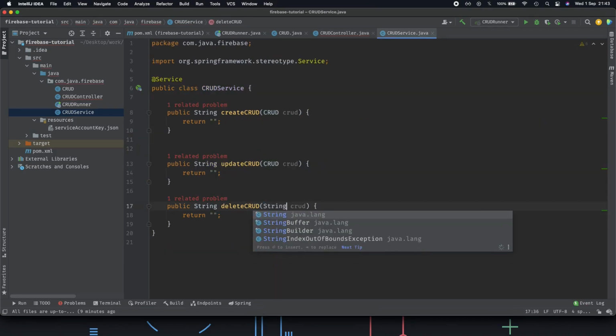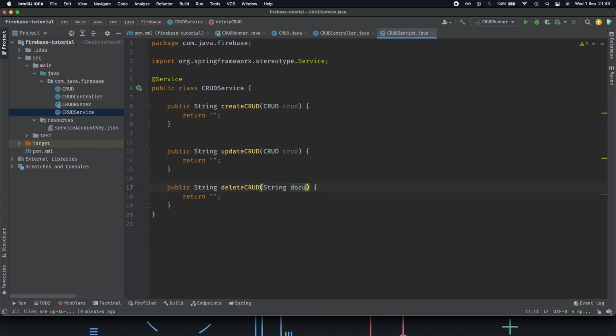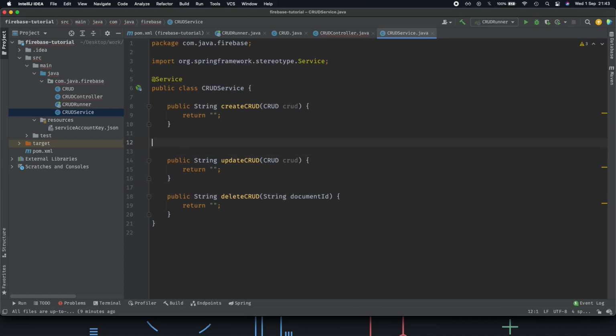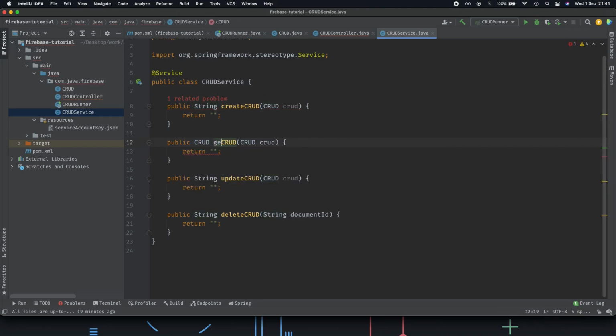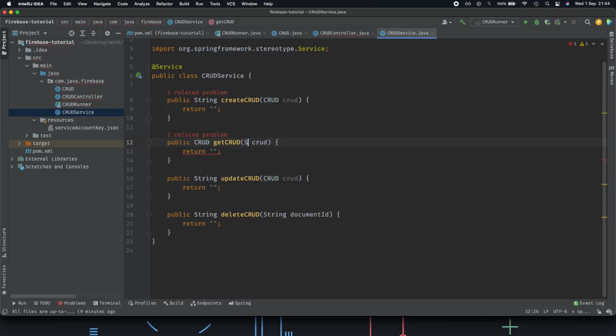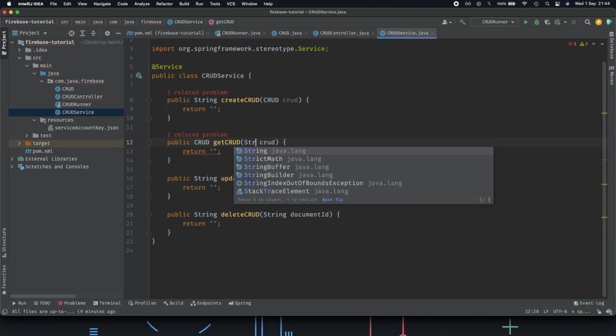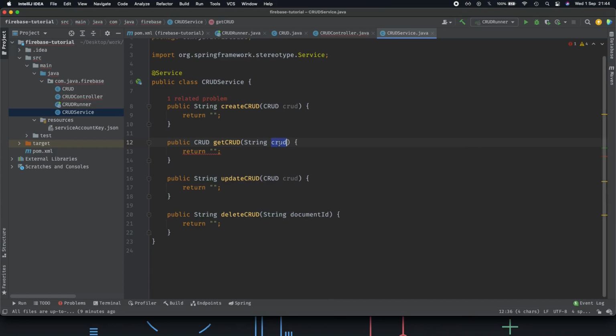Delete takes a string, so my bad. Yep, and the last is going to be get. So we do get, and this is going to be string, document ID, and we are good to go.